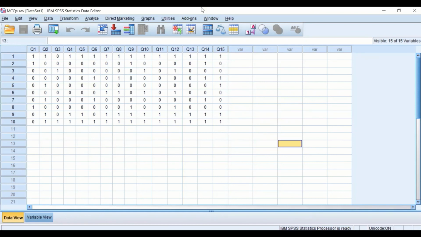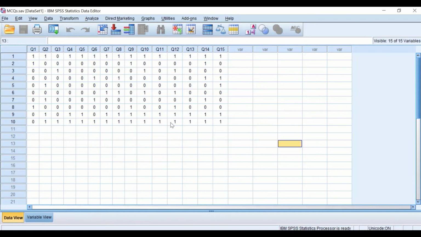So the data we have here is dichotomous data, i.e. binary data. There are just two options, either right or wrong, 0 or 1. To determine whether the exam is reliable, we need to calculate the Cronbach's alpha.